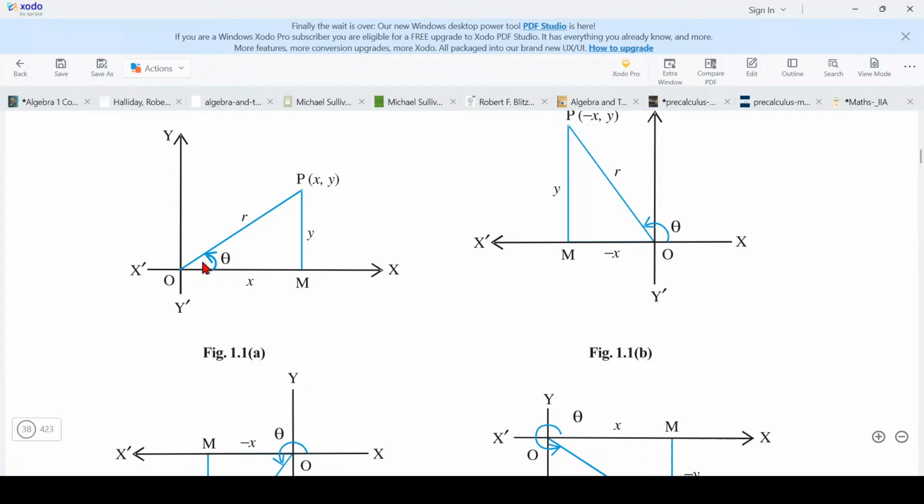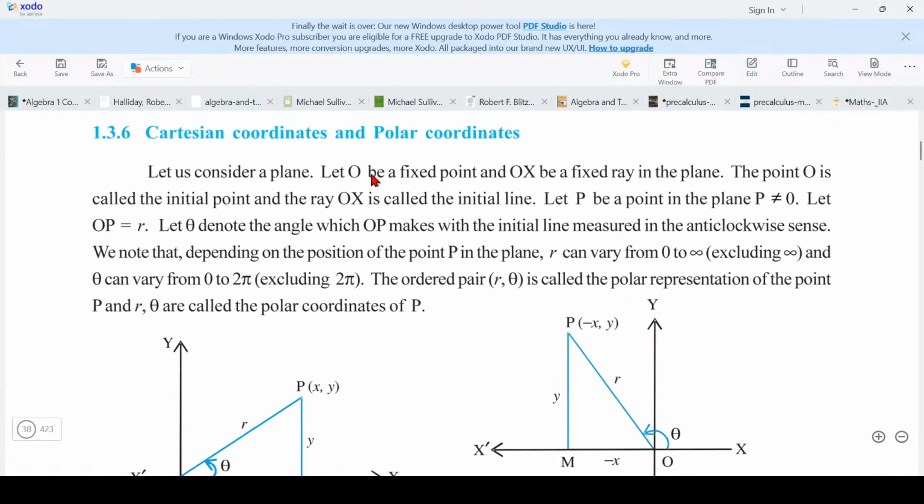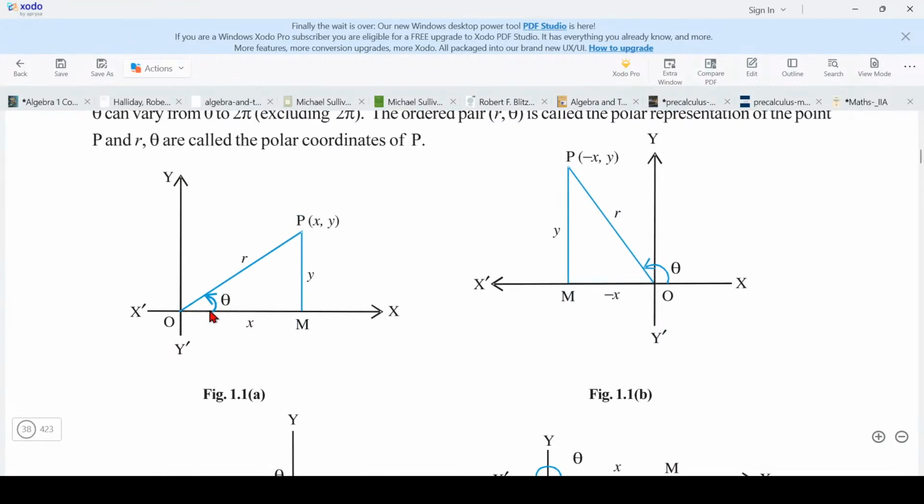So now, there are various ways to define this angle. Either we call it 30 degrees, or 360 plus 30, or 720 plus 30, like this. Either pi by 6 or 2 pi plus pi by 6, whatever. Now, when we define angles, we agreed that the angle we define should be between minus pi and pi. So instead of saying 2 pi plus pi by 3, we'll just say pi by 3. Understood? Any angle we depict between minus pi and pi.